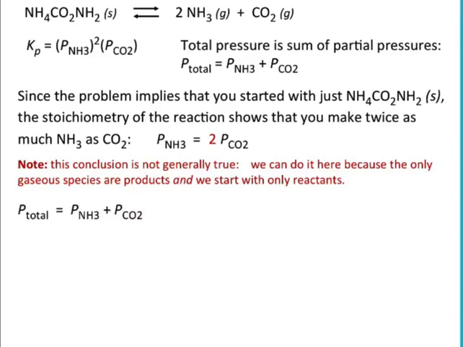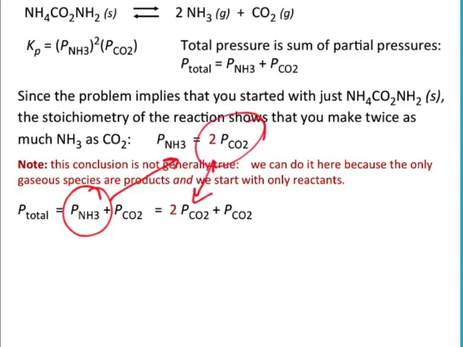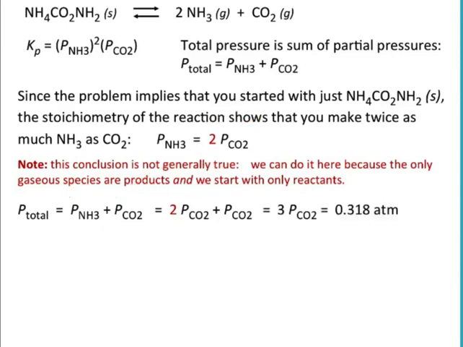We take this total pressure is equal to the sum of both partial pressures, and we can swap this out. We've in effect made a third equation for 3 variables, and then we can use that to do what we want to do. So we plug this third equation into the second equation, right? Because we're saying that the ammonia is equal to that. So we can just take this value and drop it straight in for where the ammonia was. This is equal to 3 times the partial pressure of carbon dioxide. Well, we know the total pressure is equal to 0.318 atmospheres, and our total pressure is equal to 3 times the partial pressure of carbon dioxide. That's really nifty. So if we just divide this by 3, we get the partial pressure of carbon dioxide.